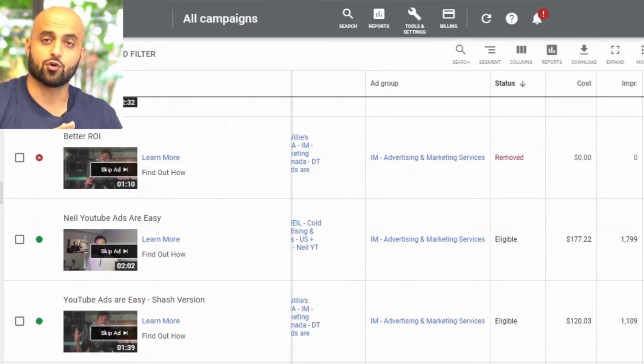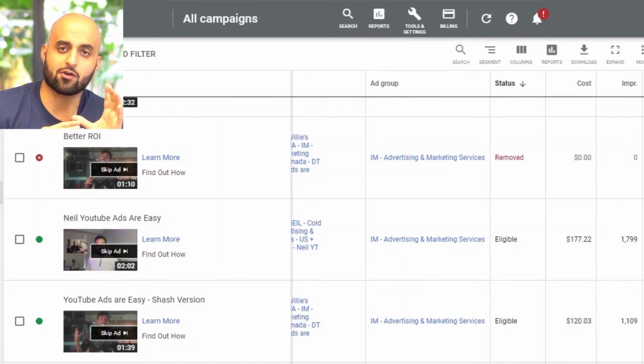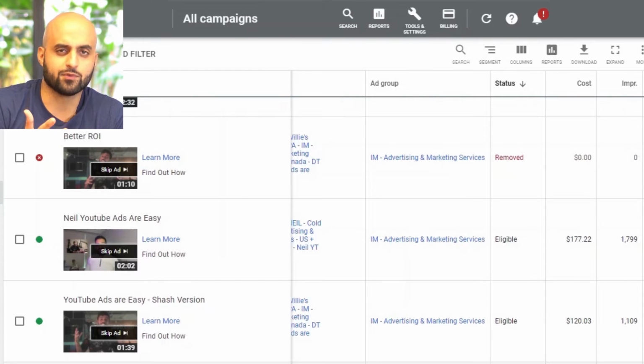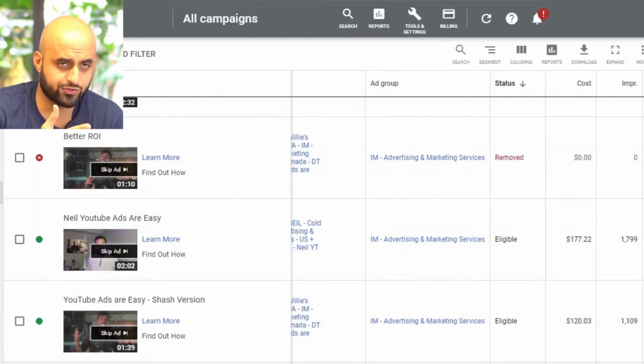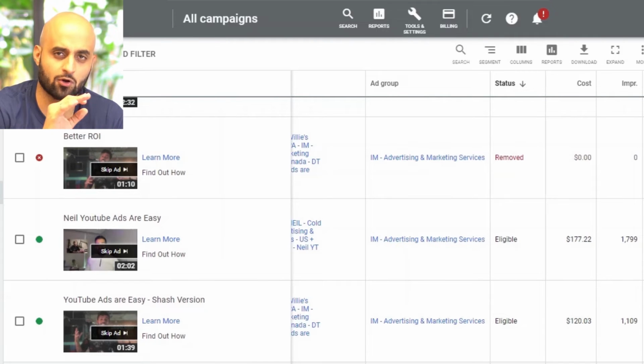Another thing you want to look at when we're talking about ad disapprovals is that sometimes ads are approved with limitations. When you see approved, some people think, all right, well, it's approved. But if it says approved with limitations, look at that limitation and see what may have happened there. There may be some sort of restriction within the income targeting. Maybe you can't use income targeting for whatever reason, or maybe the ad mentions a certain brand, a trademark. Usually it'll still serve, but be on the lookout for that, because that can limit your reach and the impressions that Google can give you. So it does put a dink on that regard and on performance.